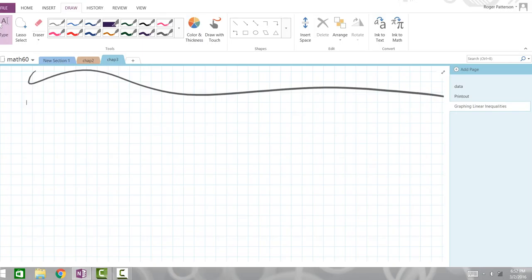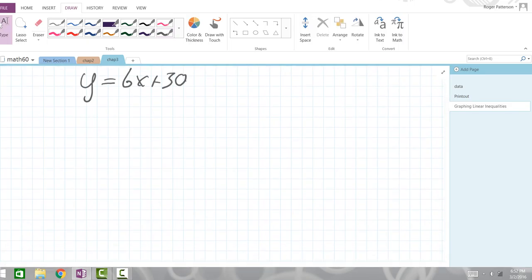For the following equation, state what the slope and y-intercept are, then use the slope and y-intercept to graph the solutions to the equation in the space provided. Label the y-intercept and label the graph with its corresponding equation. You'll need to choose an appropriate scale. So our first one, y equals 6x plus 30. I guess you have to make your own grid.